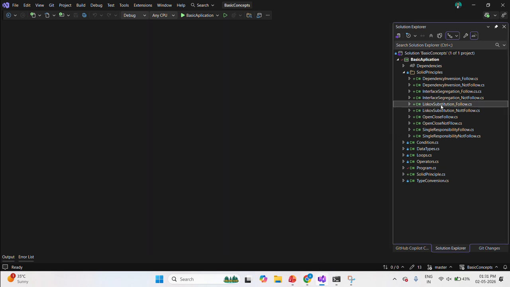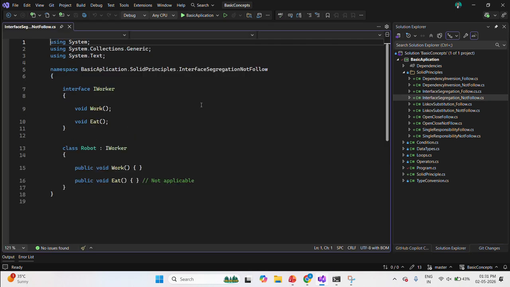Our next rule is interface segregation. That is very much easy. Interface segregation says that every interface should have its unique type of work.